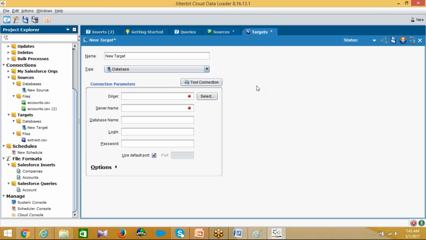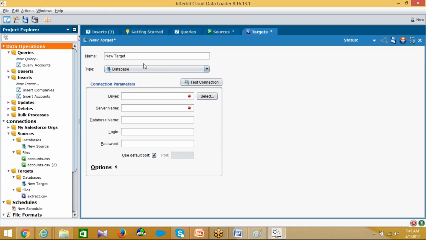Nara, using this, you're saying that we can transfer data. Is there any option to get files from a different system and move them to Salesforce? Yeah, it has an option.